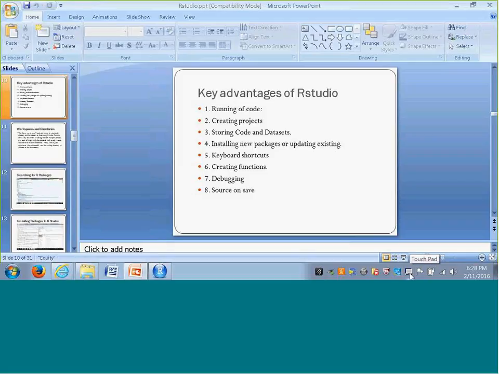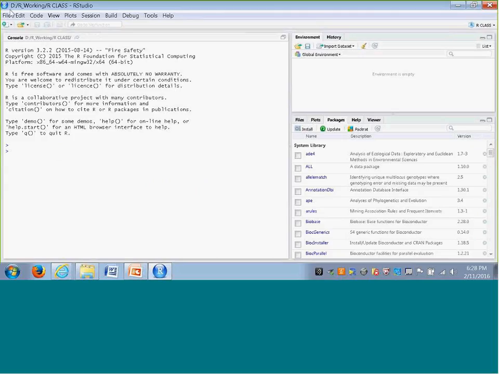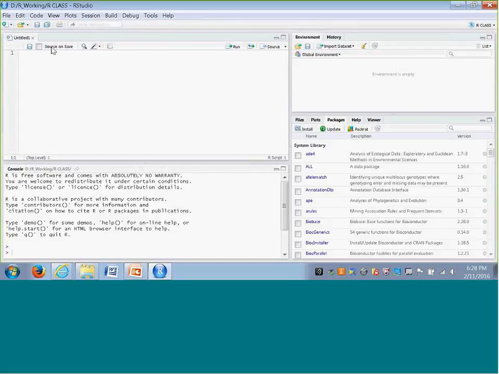And then source on save. That is this little button. So if I have a new file, R code, source on save, as I code, I can actually have this being saved at the same time, which is, say, who hasn't lost code? Once you execute, it actually executes and saves a copy. And that's very nice. Who hasn't lost code? I mean, a lot of people do. I know I have. This I use all the time, so it makes it very nice for me to use.